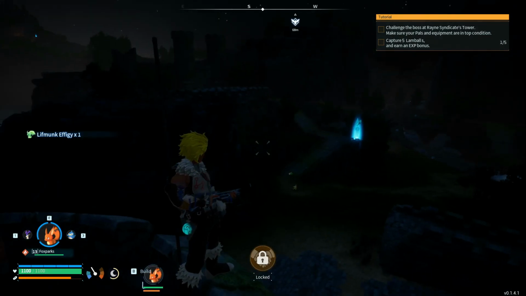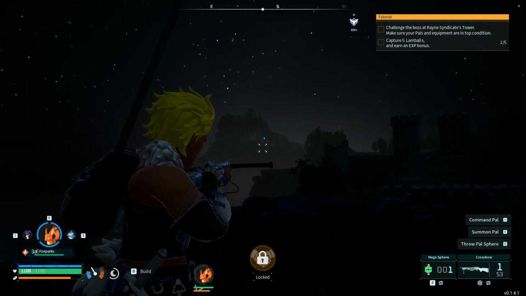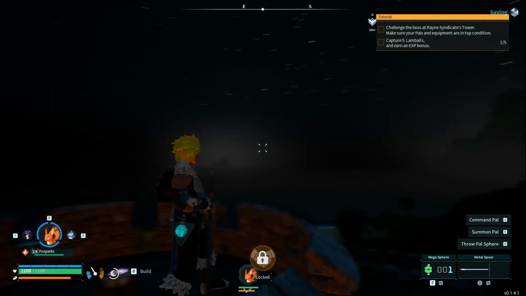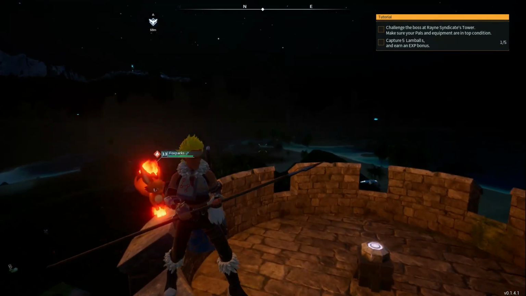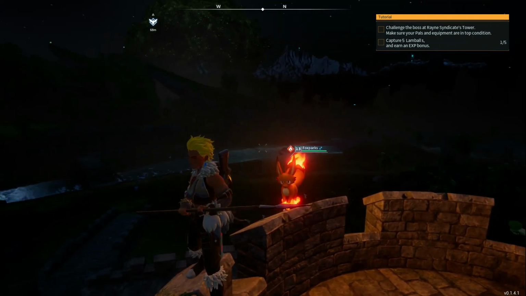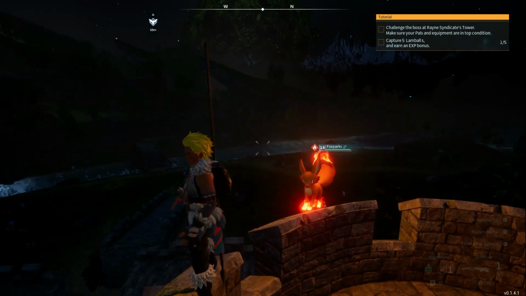Alright. See anything else cool while we're up here? What's over there? Oh, I think that's the first fast travel point. I think that's what that is. So there's some blue something out there. I don't know what that is necessarily. Oh, there's some of those peaks over there. Maybe we should go check those out.